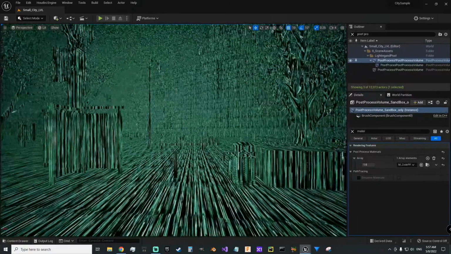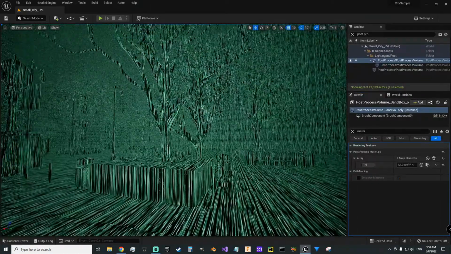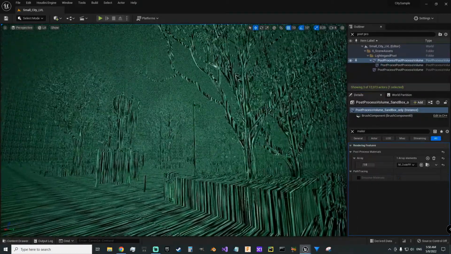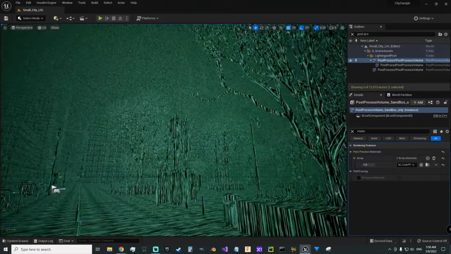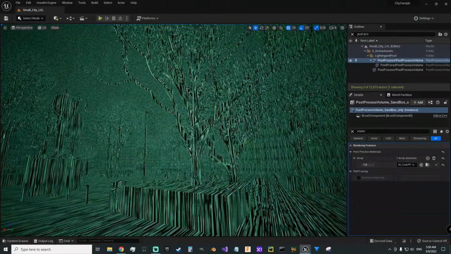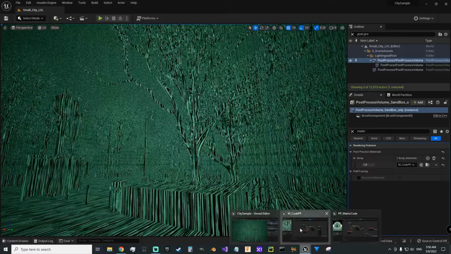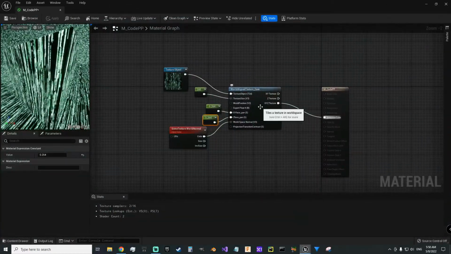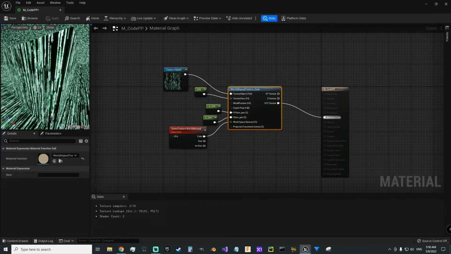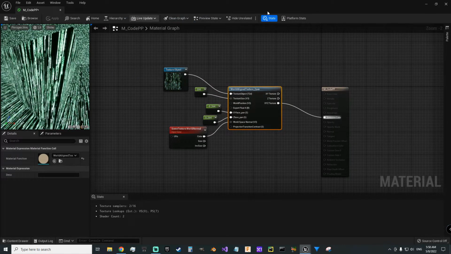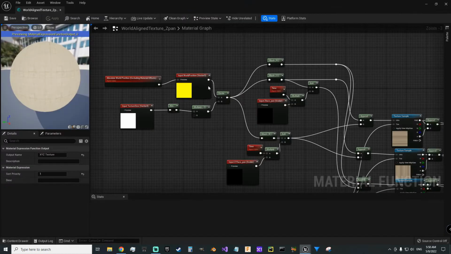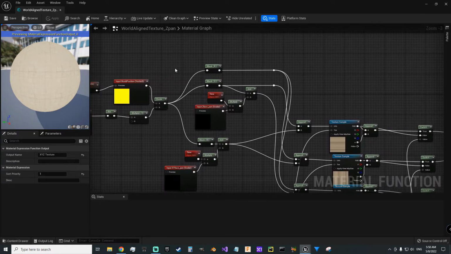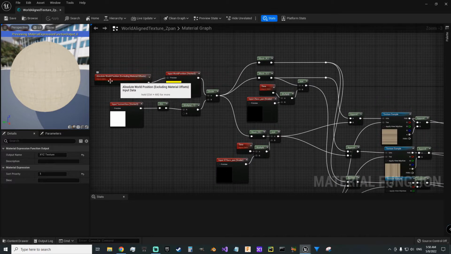Alright, there's something. So it's still super bright and ugly, and everything is just insanely green and overwhelming. So we're going to fix all that too. But first, I'm going to show you what's going on in here. So, open this guy. There we go. What's going on in my little custom version of that is I actually broke out that world position that we were manipulating before to make things pan.